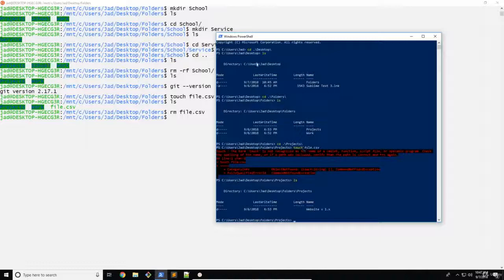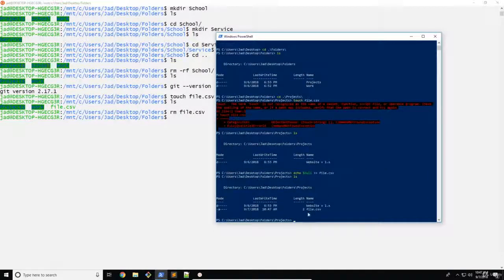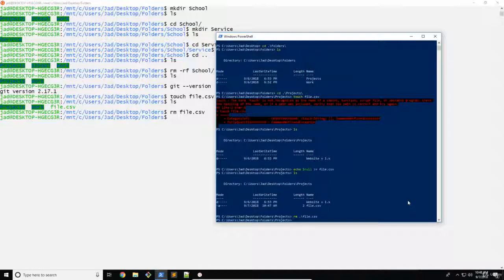But how do we create files on the PowerShell? If you're still really loyal to the PowerShell and you still want to use it, it's quite simple actually. All you have to do is type echo $null greater than, and then the name of the file. So it is a little bit more complex, but once you get it down, or if you just do a Google search for it, it won't be that hard. So now if I do file.csv, and if I'm going to list everything, you can see file.csv is right there. So now I'm just going to remove file.csv, very simply, file.csv, and there you go, it works.